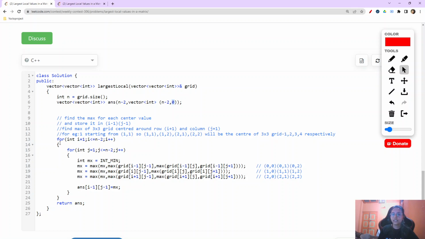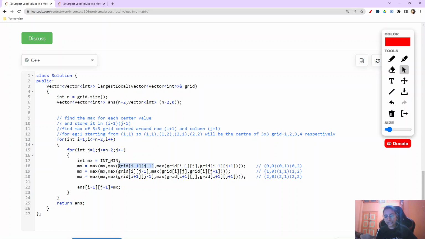Now comes the part where we start from i and j equals 1, and we will be going till n minus 2 and n minus 2. Even if we start from i equals 1, we need to go ahead with the indexing in such a manner that we are able to cover the first quarter, the second, the third, and the fourth one, which were there in our first example. Considering that example, we start our maximum at int max, and then we check the first row. Because we need to check 3 cross 3 only, in the first row we will check the first column.